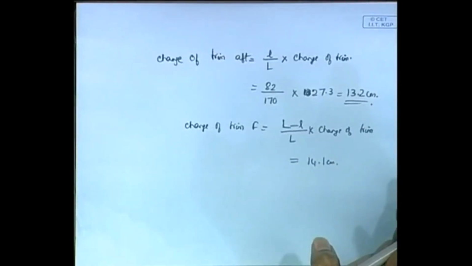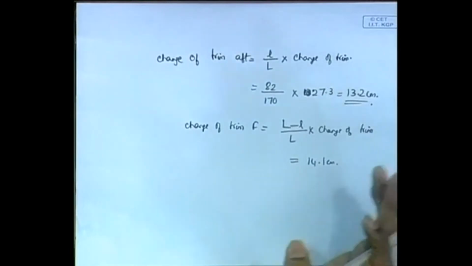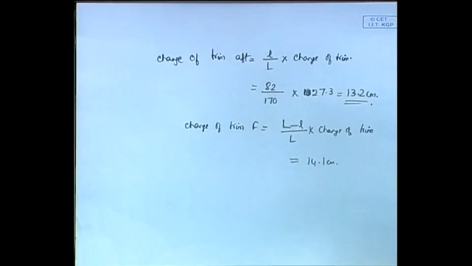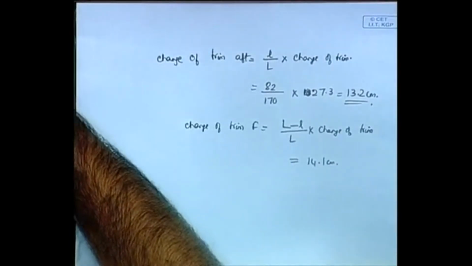So there is an increase in draft, but something is slightly confusing me here. Wait a minute. It says that the ship has gone down at the forward. Now I have to see why. That is, aft has come up and the forward has gone down. Here B has moved to the aft. B has moved to the aft. How is the ship trimming forward?